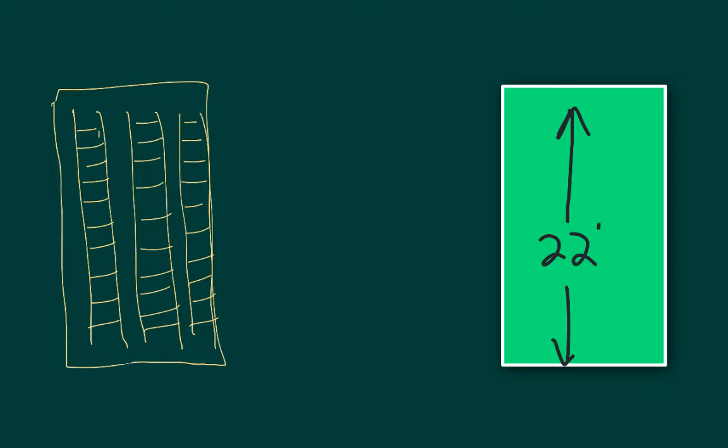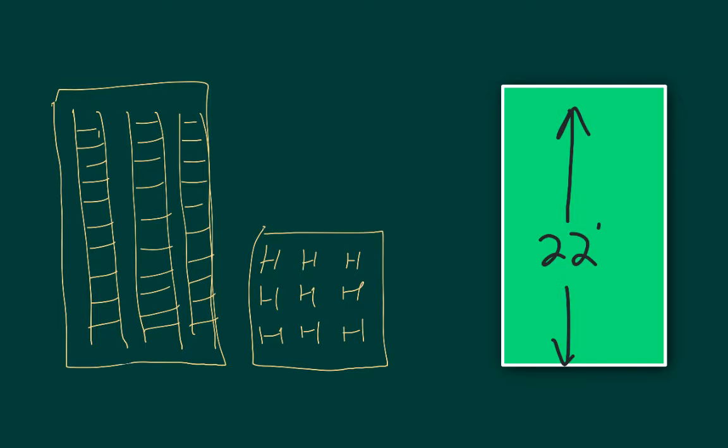So say I have a friend who's trying to get to the top of this building, and it is exactly 22 feet tall. If we think of this in decimal, we've got a bucket of ladders that are 10 feet tall and a bucket of ladders that are just 1 foot tall. This is our tens and these are our ones. I'm not going to need any 100-foot ladders because I'm only going up to 22 feet.